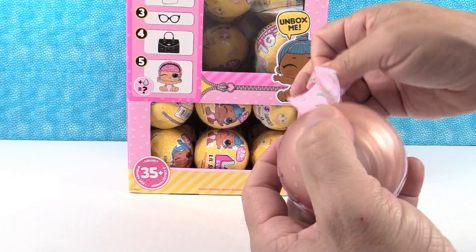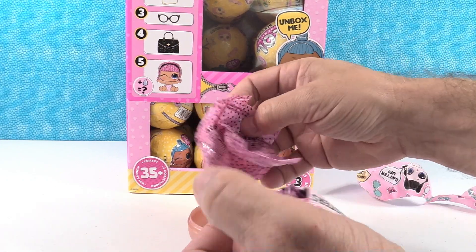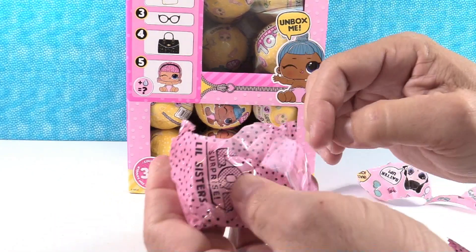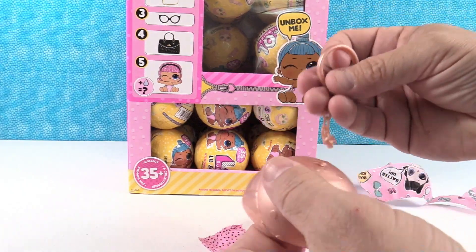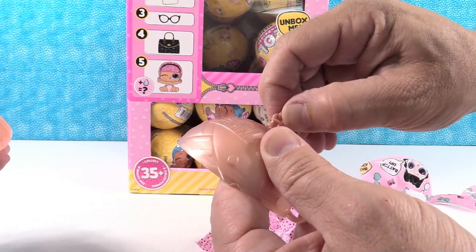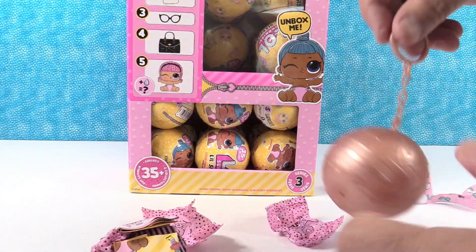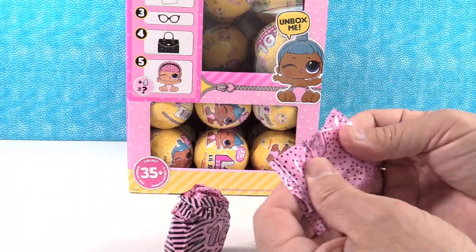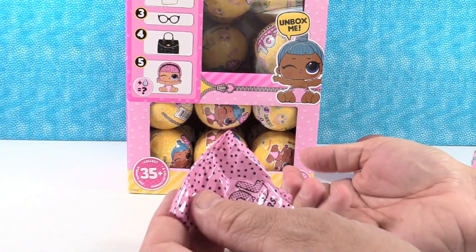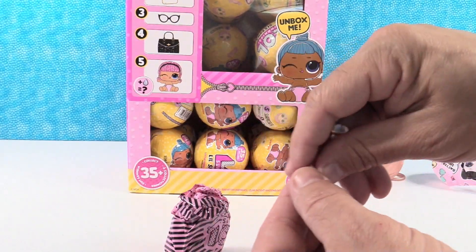The one thing I miss about the little sisters compared to the big sisters is no pizza trapdoor. Each one of the little sisters comes with this in a surprise bag — it's a key ring which can attach to your surprise ball. It can turn it into a purse or a wrecking ball. Let's see what the accessories are. We have sparkly gold shoes. Those are awesome.